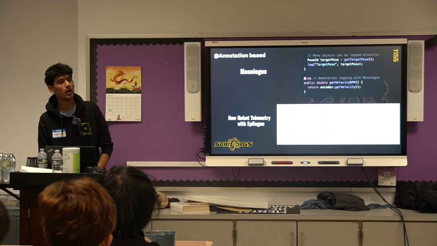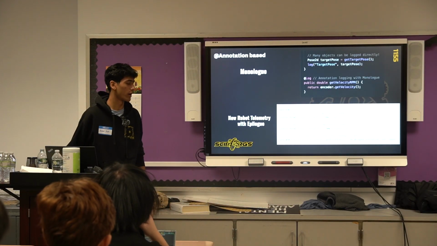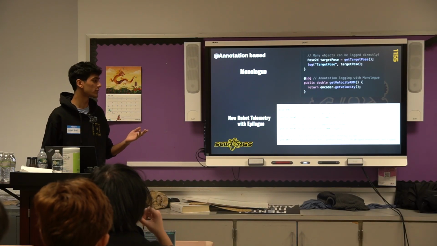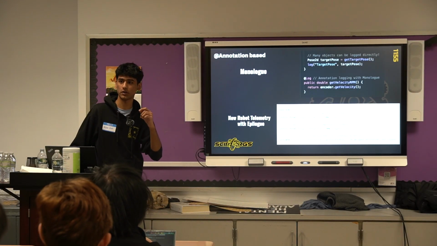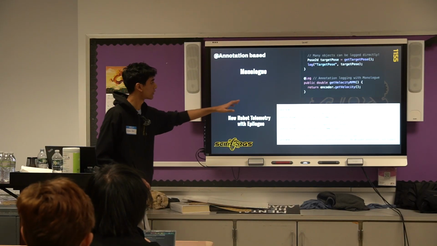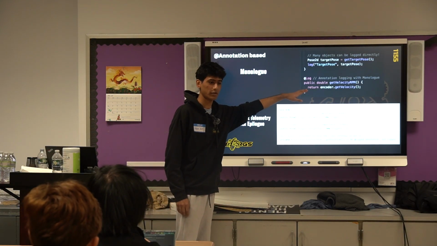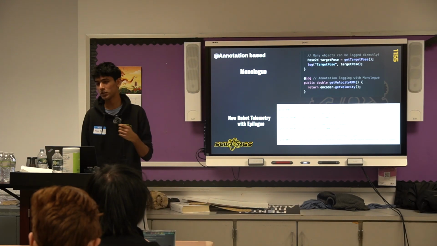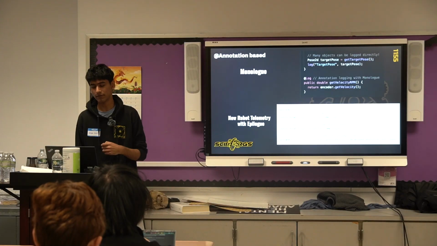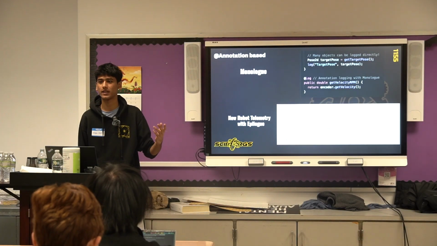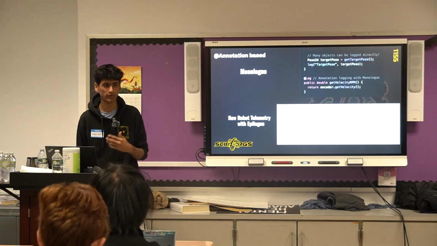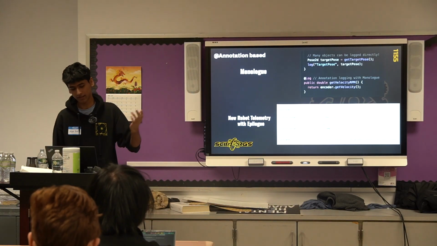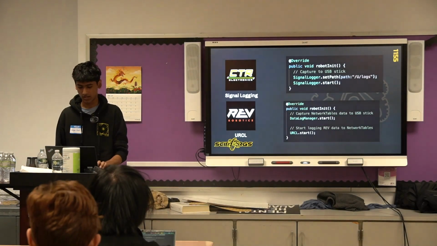The thing about logging is when you initially start out, it's impossible for you to get data back after the game. If I don't log my velocity here, and then I want to know my velocity after the game, you can't get that value, right? So ideally you want to log as much as you can. Even if you can't really think of how a field would be useful, it's generally a good idea to still log the thing, and if you're not using it, it will still just be there.